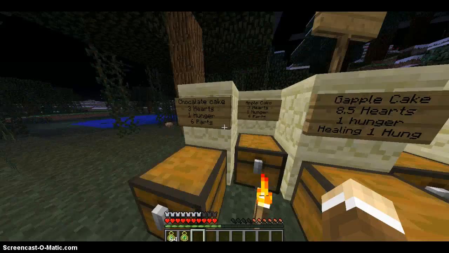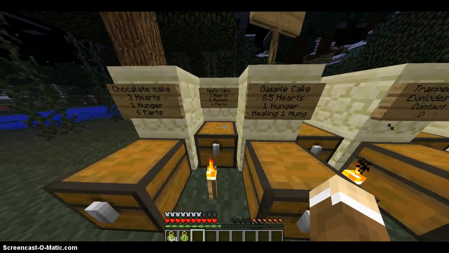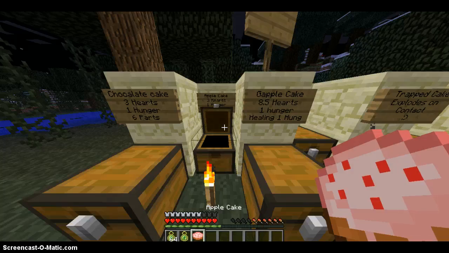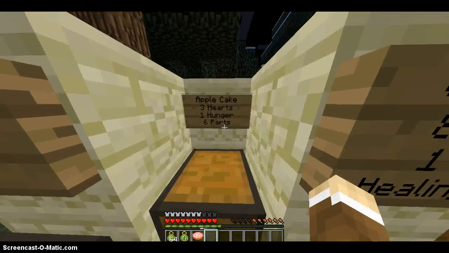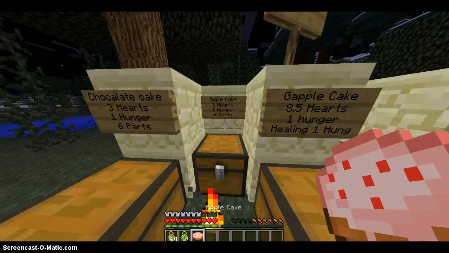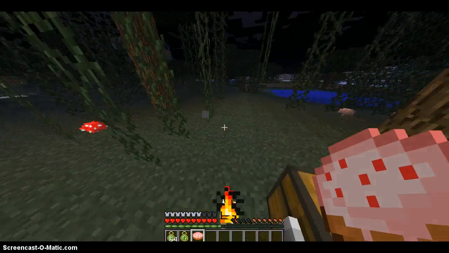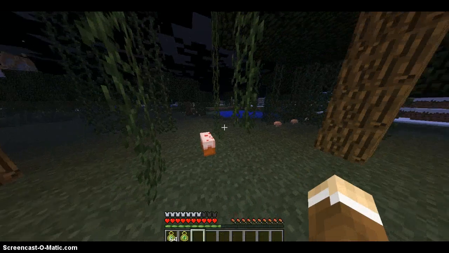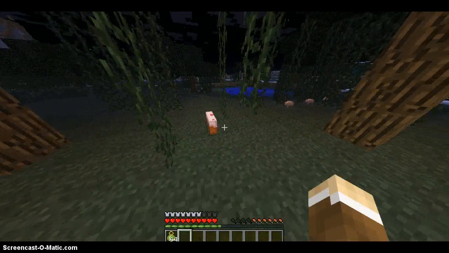Nice and normal, but with that special 3 hearts. And next, we're on to the apple cake, which you need 3 milk, 3 apples, and 3 wheat. And you get yourself an apple cake. And this heals 3 hearts, 1 hunger, and it lasts 6 parts. So basically like the chocolate cake. So if we place this one down, all the same, and we'll just get another drink of it so we can eat it all.